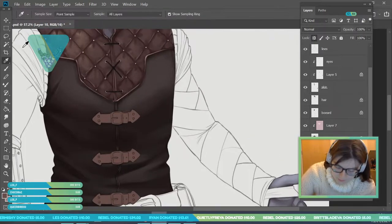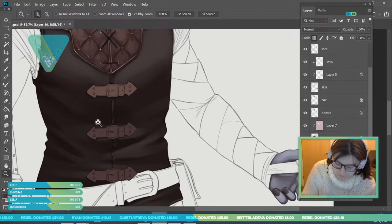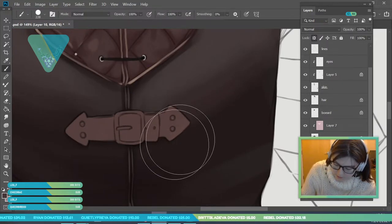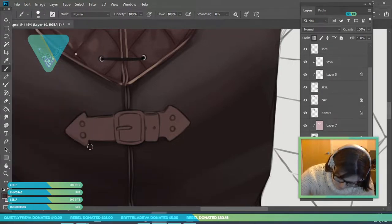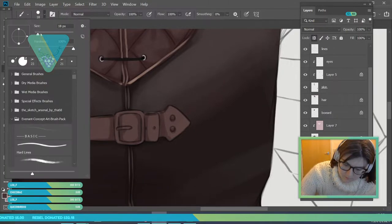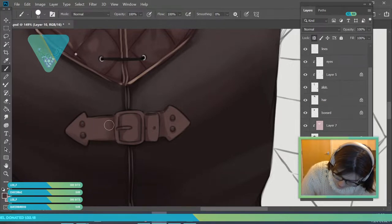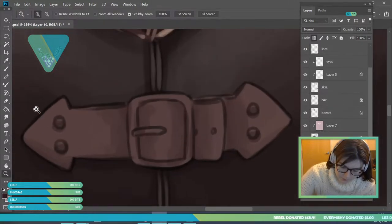Okay, now that we've alpha locked those, we can give them a bit of shadow because they're a little bit bright, especially the ones which, as you go lower down, will pick up more shadows. So I might just gently shadow that one too. Then we're basically just going to eyedrop from the top part, really, and use that as our guide for the colours. And then just start to add the shading. And then blend where appropriate, because obviously, once again, this is leather, so it behaves similar to skin and will need blending. Like so, and then we'll need some darker shadow as well in a few places.